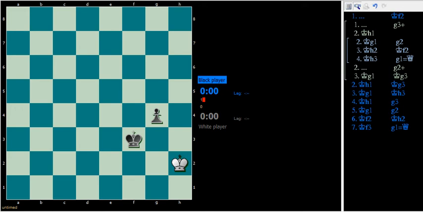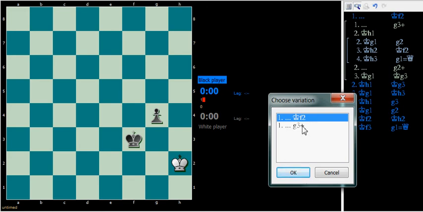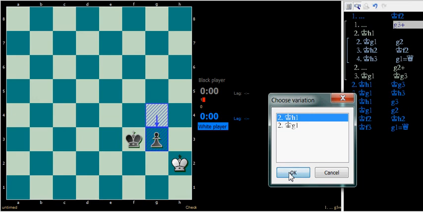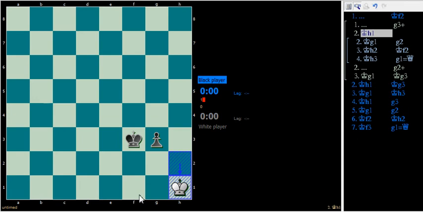What black did is, first we'll see the mistake, and then we'll see the correct play. What black did is they pushed the pawn right away, g3 check. And why is this a mistake? Because now white can move into the corner, h1, and now white has the diagonal opposition against black.